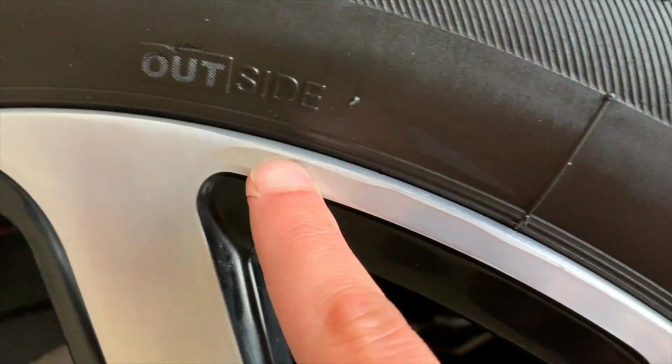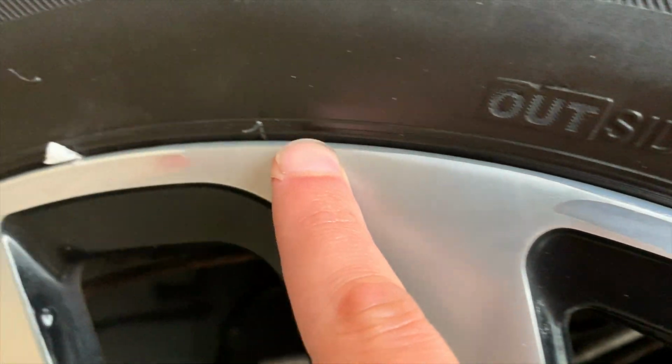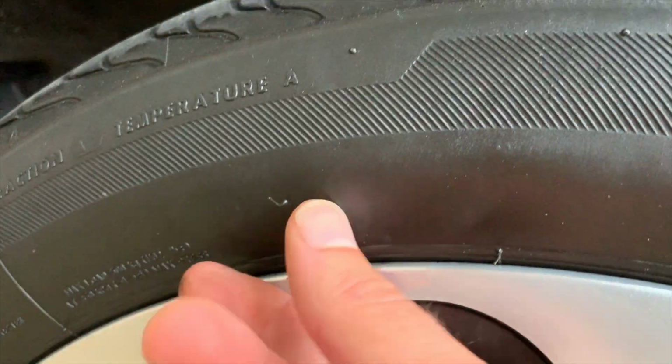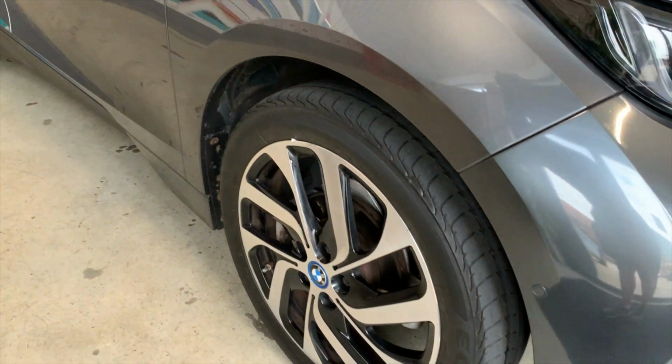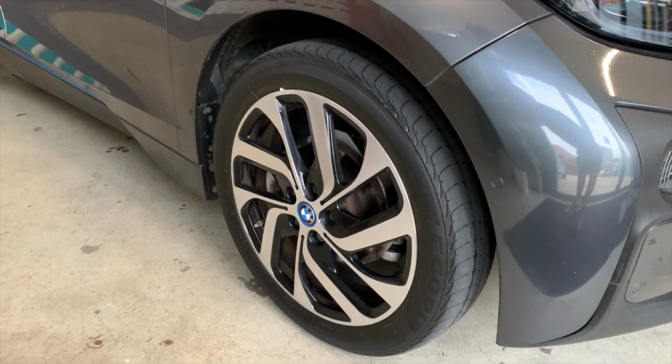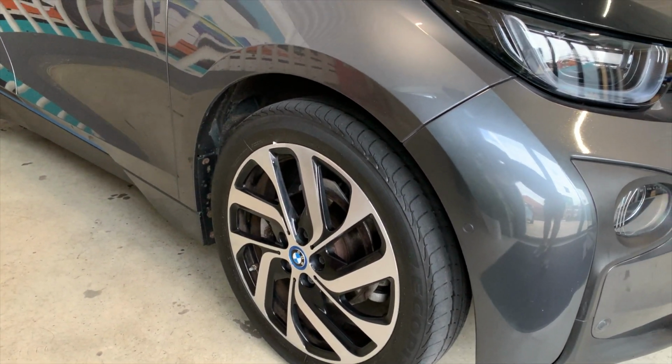I mean, look at that edge there, that's bad, really bad. Bit of masking tape left over as well. That's just horrendous. But yeah, that'll all get sorted. All four wheels are going to be taken off anyway for new tyres, so we'll take the opportunity to make those look as good as new.